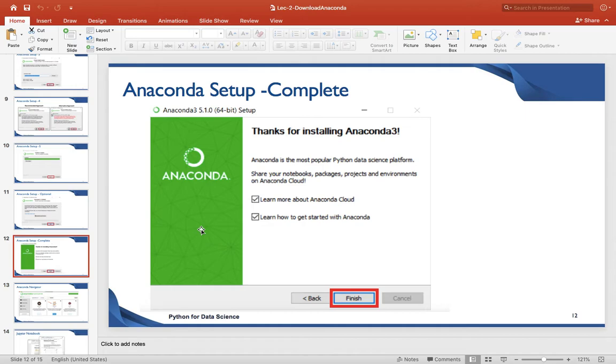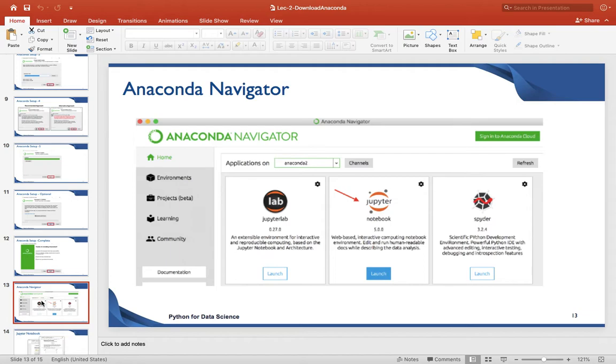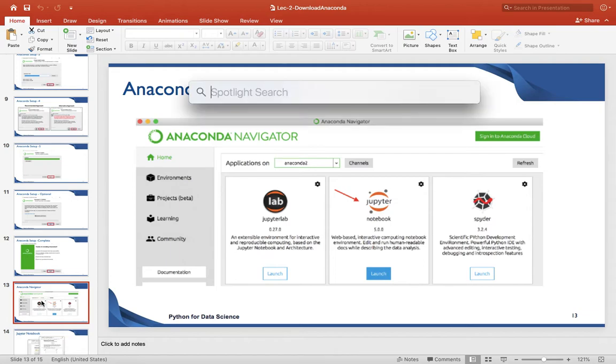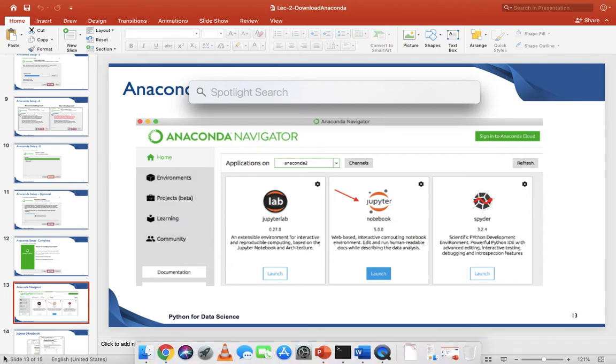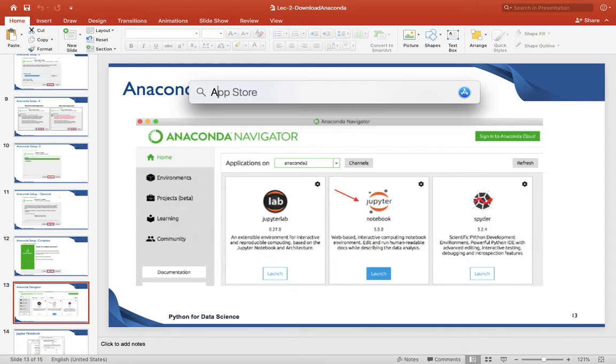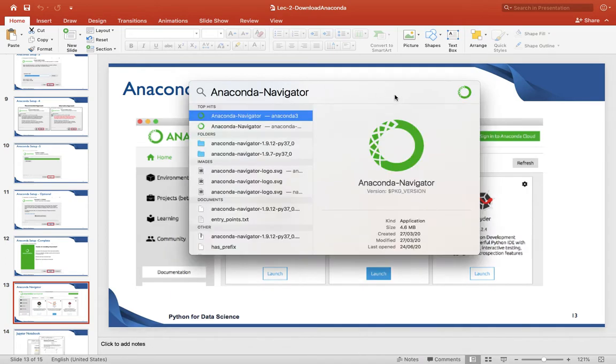Now you need to start working with your IDEs such as Jupyter Notebook or Spyder. How can we do that? For that, there is Anaconda Navigator. How do we open this Navigator? For example, I am working on my Mac system. The search bar in your Windows system is provided at the bottom left, right after the start menu. There you can type Anaconda Navigator, and this kind of logo will appear saying Anaconda Navigator.